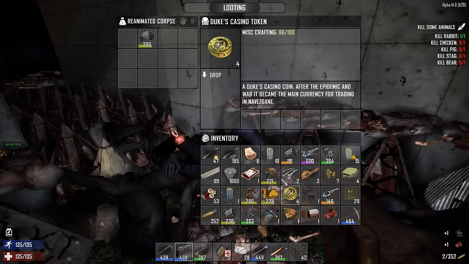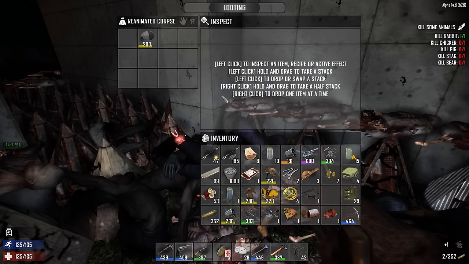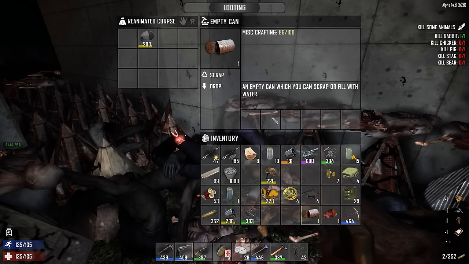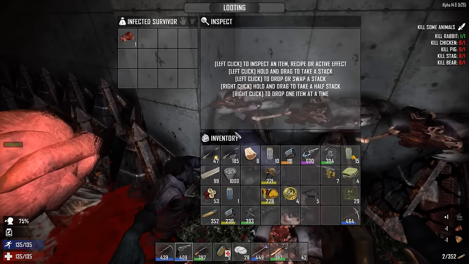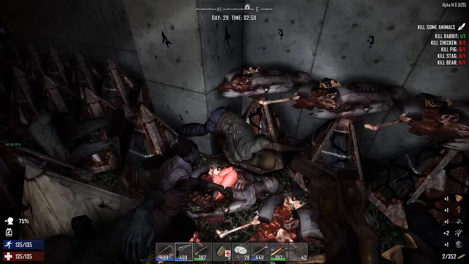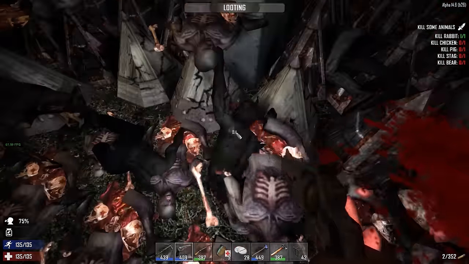Scrap. We're gonna scrap this just because. Definitely scrap that. Drop that. Drop that. Scrap. Drop. I just picked all that stuff back up. Oh well. I'll just take the stuff we're gonna need.